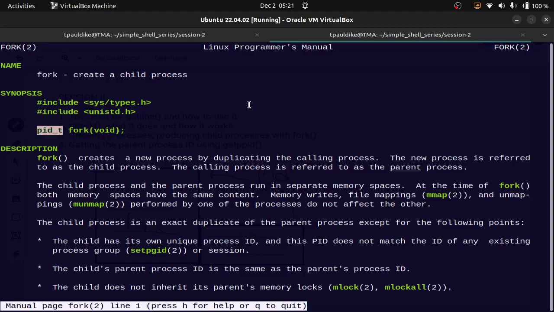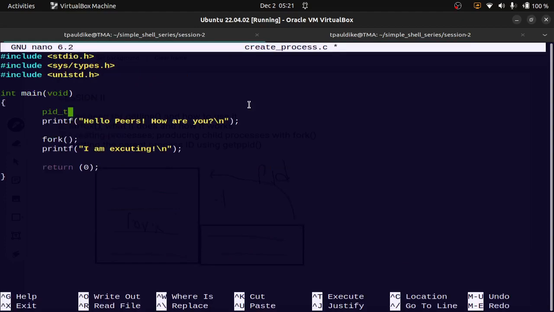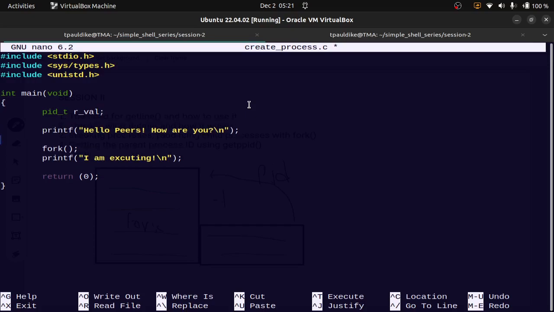Let's call this variable rval. We've declared rval, and now we want to save the return value inside rval, so we use it to do our check.